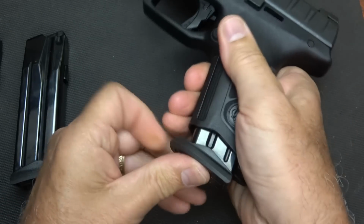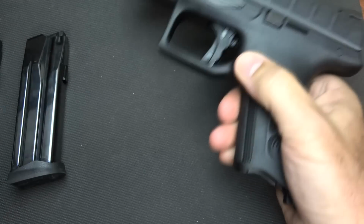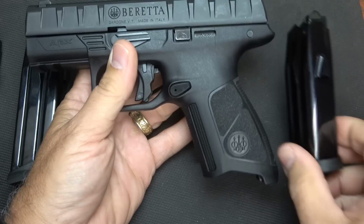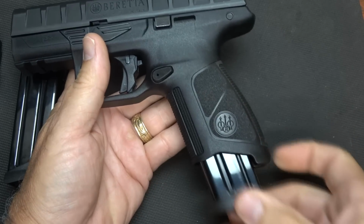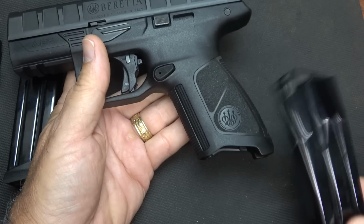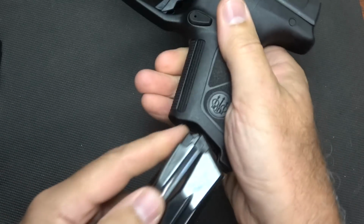But this, of course, is a 17-round mag, and you do have a little bit of an extension, but it still fires. Then they have the compact, which is 13-in-1, and it will not fit, obviously. It just doesn't get up to the magazine catch. But again, 15-in-1 is excellent for this size handgun.